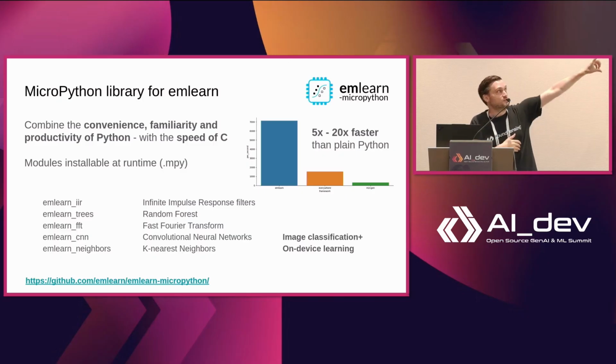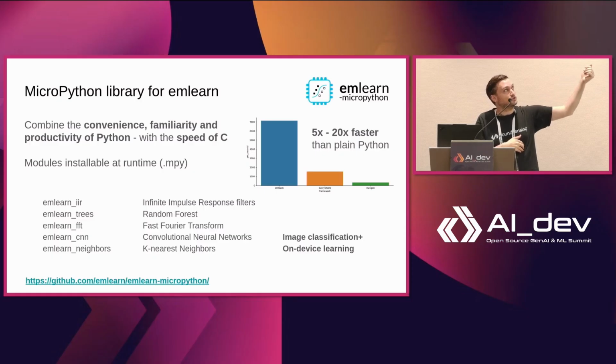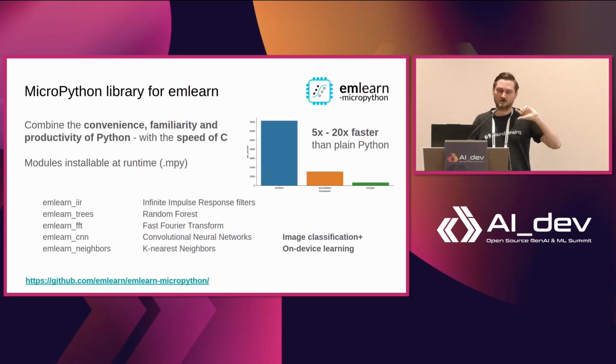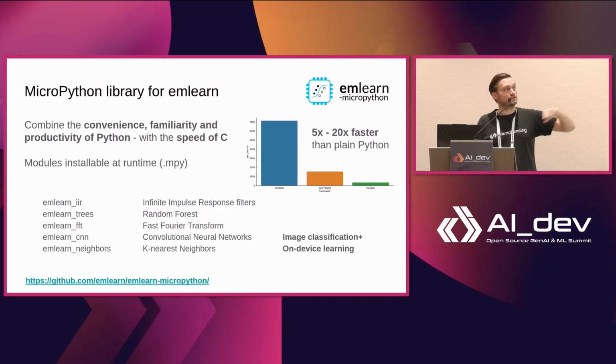So they're distributed as individual modules in this .mpy format. So there's like a one-liner to install that onto your device. And it's considerably faster than if you would do that code in plain Python on the device, which really matters here on these constrained devices. There's a little bit of support for on-device learning for some methods, and we might extend that a bit in the future.